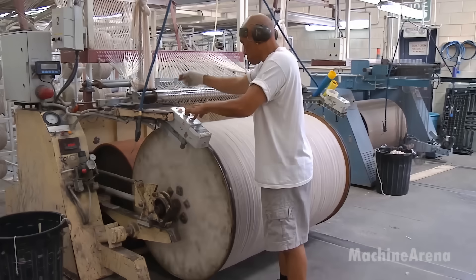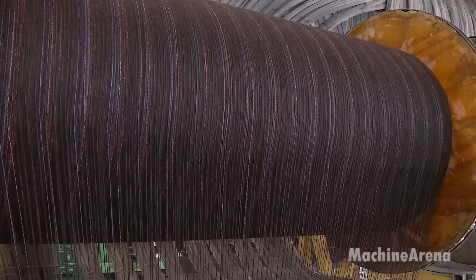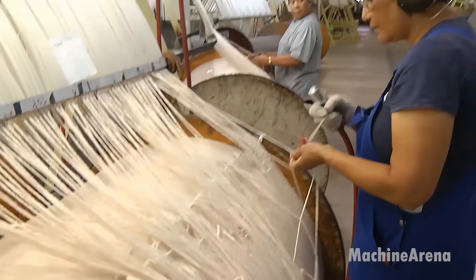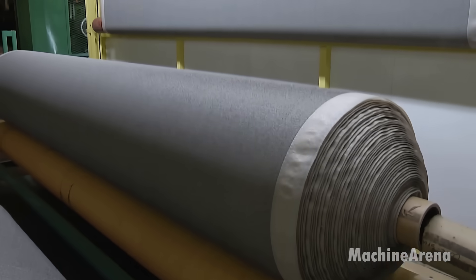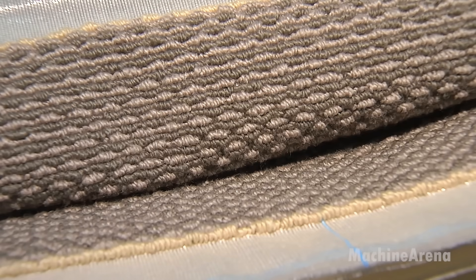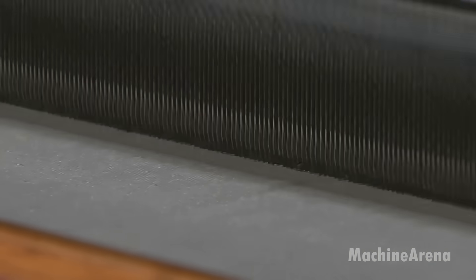Cavalier has been producing carpets for over 55 years using a process called tufting, where yarn is stitched onto a backing. Unlike woven carpets, tufted carpets follow a standardized production process. The process begins with cones of woolen or synthetic yarn wound onto beams holding 50 to 200 ends of yarn. If multiple colors are used, precise sequencing is crucial to maintain pattern accuracy. The beams are then moved to tufting machines, where operators manually tie the yarn to the tufter. These machines, equipped with 1,200 needles, function like giant sewing machines, stitching yarn onto a polypropylene backing. The yarn feed controls the stitch height, creating different textures.